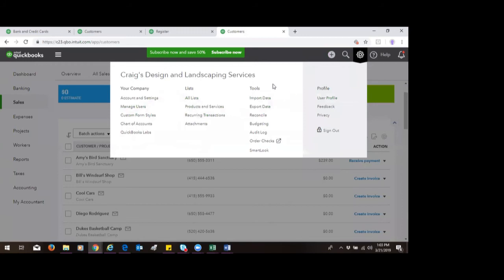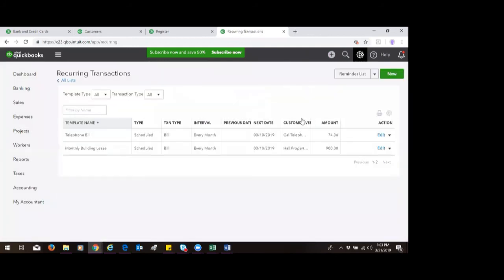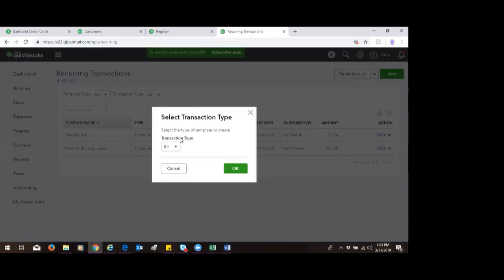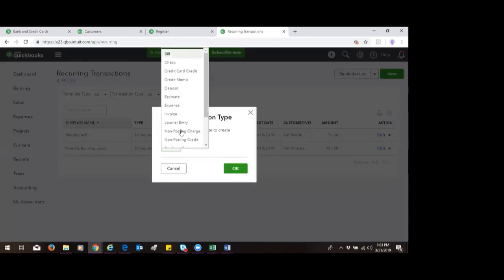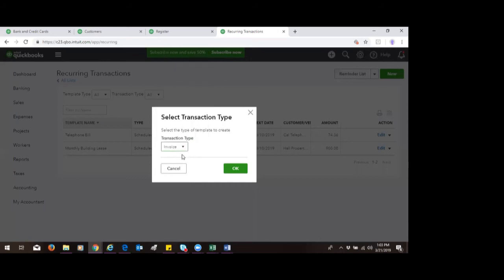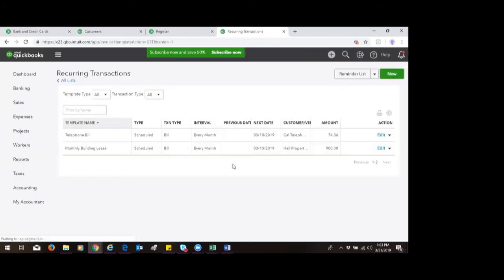What Donna was referring to, memorized transactions in QBO, are called recurring transactions. If you go to your list, you'll see that recurring transactions are there, and it will give you a list of any things that are happening every month. Your options here are very easy. If you wanted to create a new one, you tell them whether it's a bill, a check, an invoice. We can create an invoice, whatever it's going to be, and then you set up the parameters for this recurring transaction.